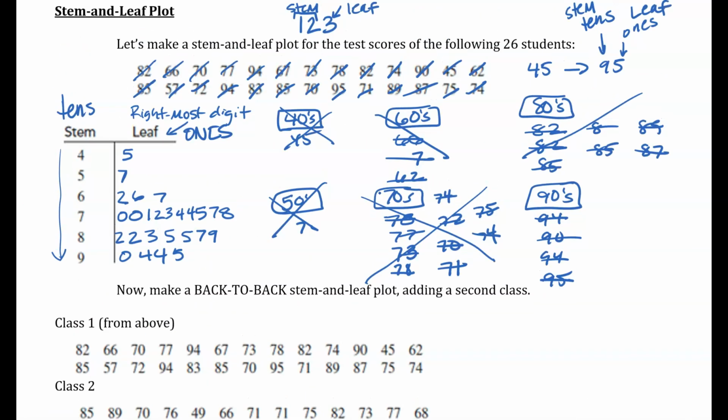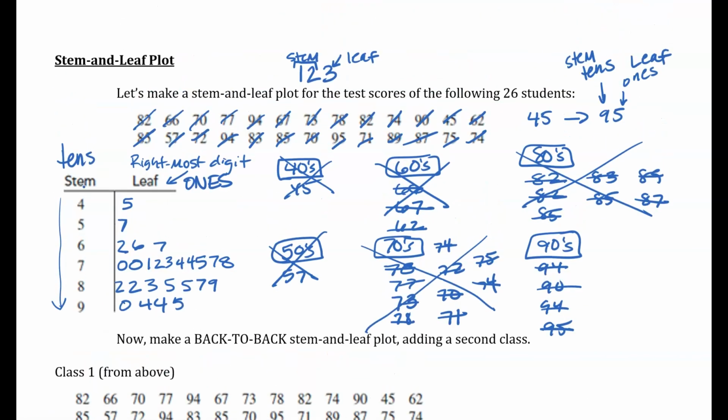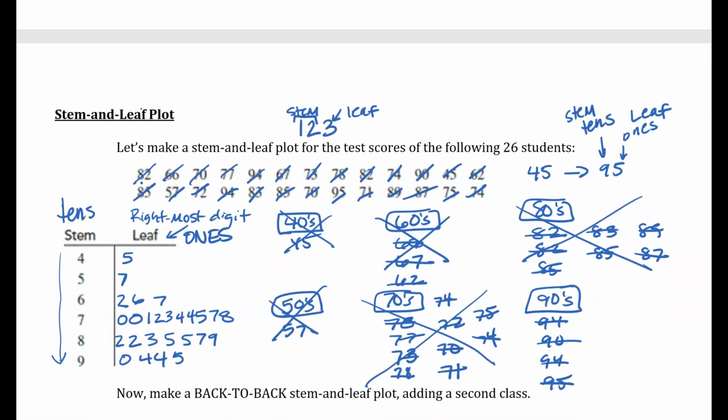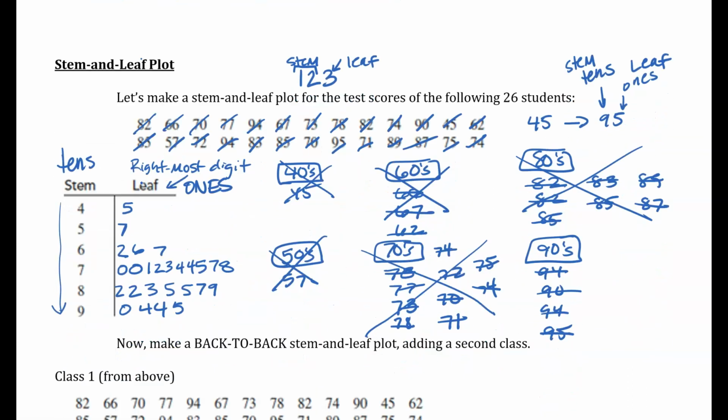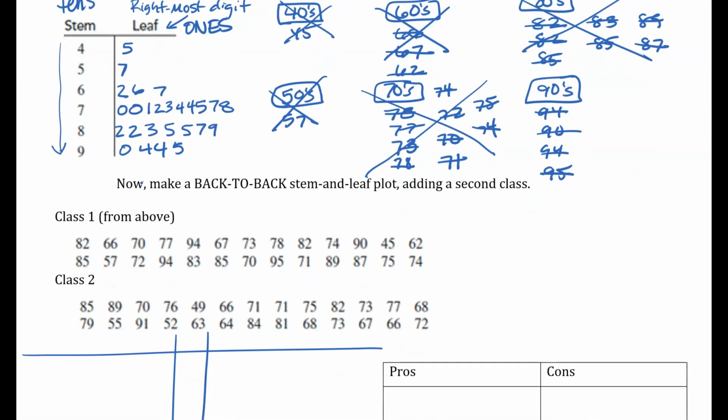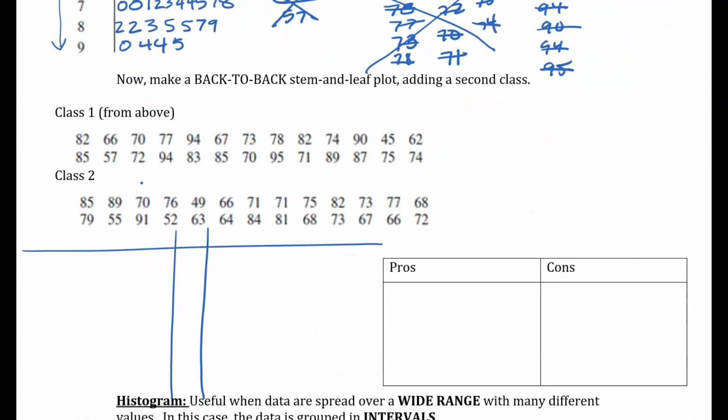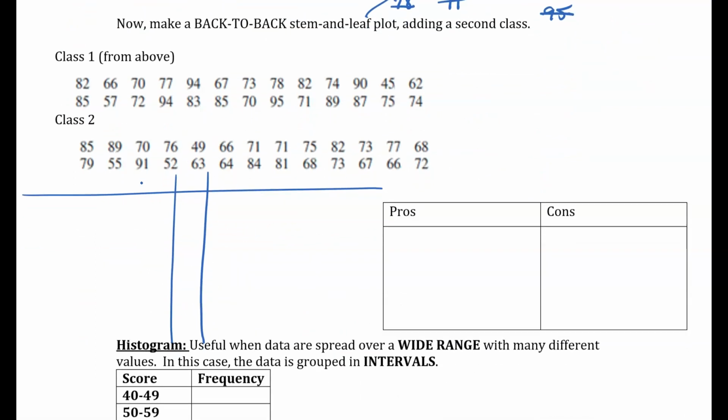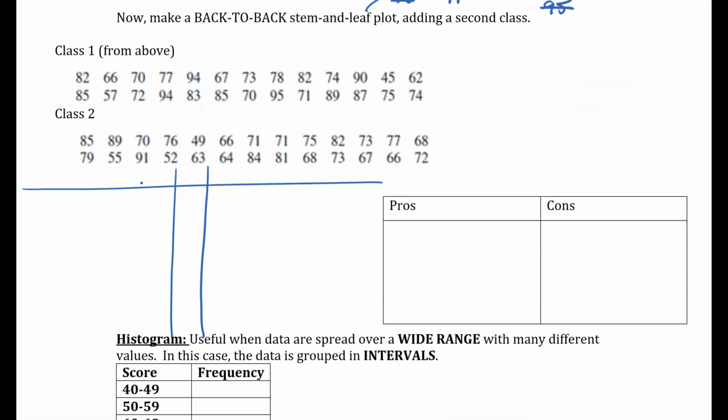just like above, we had a stem column and a leaf column. Well, now we're going to scroll back down. Sorry about my scrolling. I'm used to a MacBook and I'm on a PC, so it's scrolling the opposite way that I'm used to. So our stem is going to go in the middle, and we have two leaf columns. So we've got the leaves on the left and leaves on the right.